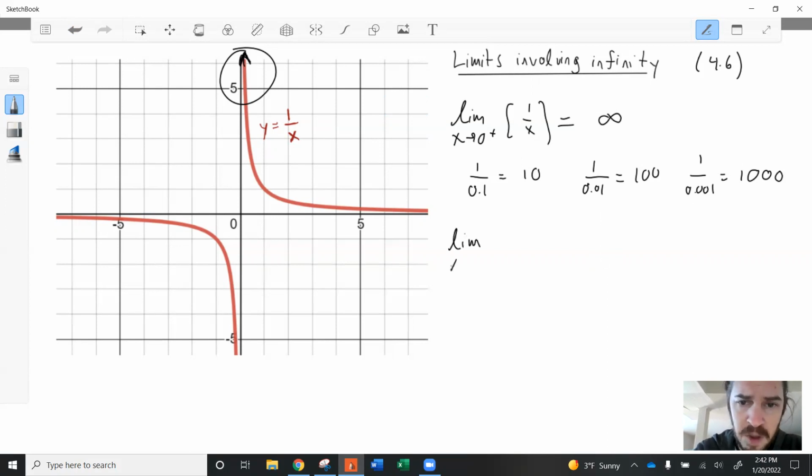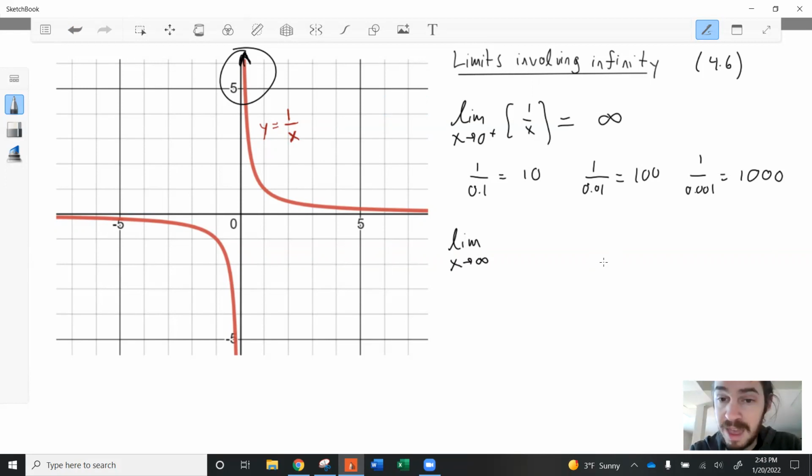Now, for the next example, we're going to use the same function, but this time let's look at what happens as x approaches infinity. This idea of x approaching infinity is something I probably haven't talked about much yet, but it's exactly what you'd expect. What you want to do is look at larger and larger x values. This is positive infinity in particular, so we want to try numbers like 1,000, 10,000, a million, and so on, and you can get as big as you want.